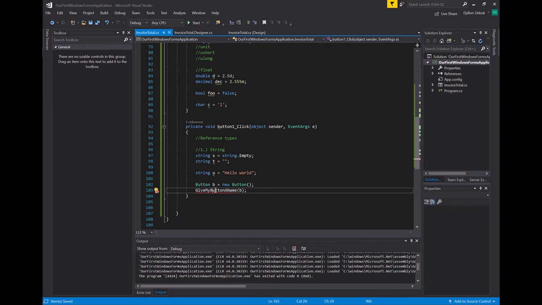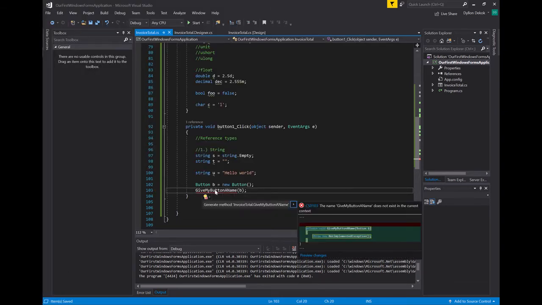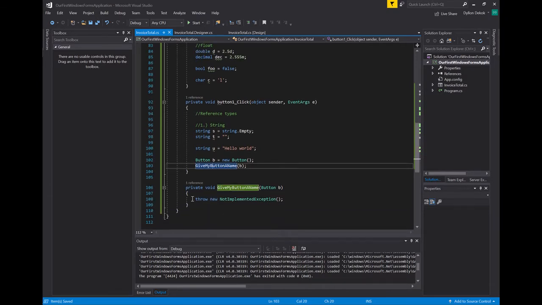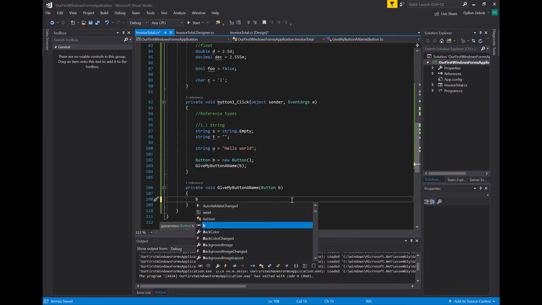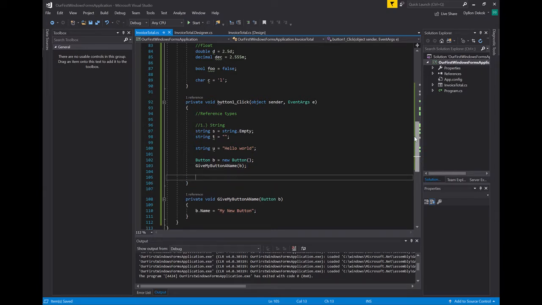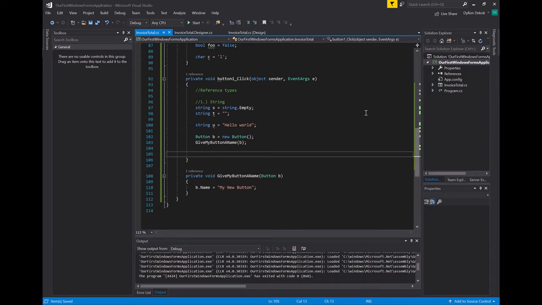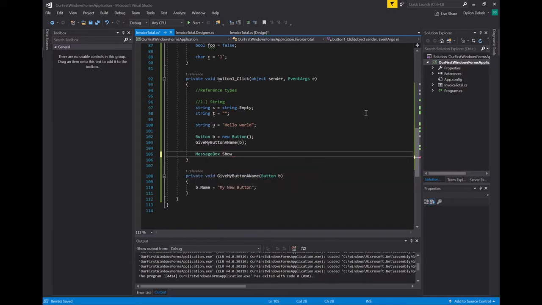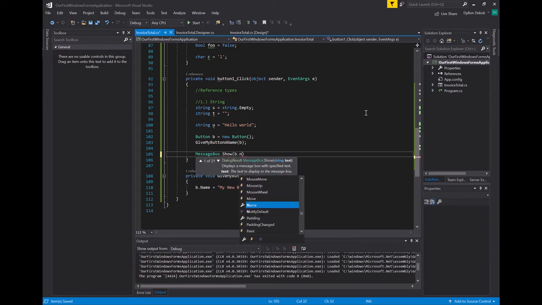So let's use the IDE to help me out a little bit here and generate my method for me. And it's going to send it a button, and I'm going to say b.name equals my new button. Okay, so now let's go here, and I want to show a message box, and I want to show b.name.